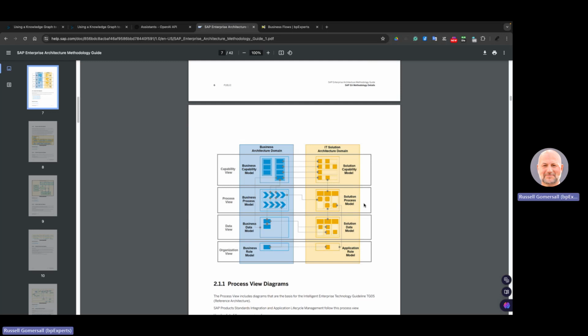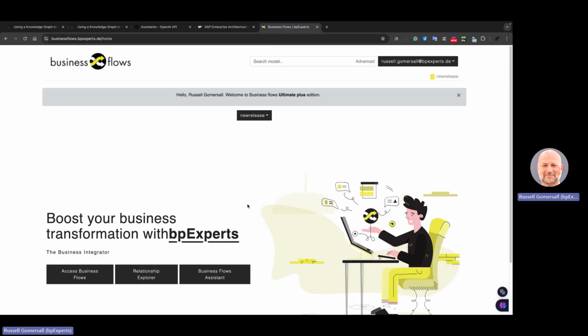So in order to give exact answers on artifacts that are related to the solution, IT side, or to the business on the other side, you really have to be very strict in the mapping and very strict in the retrieval of information. Now, this is something that I think is a real challenge, not only in the field of business process management, definitely in other fields as well.